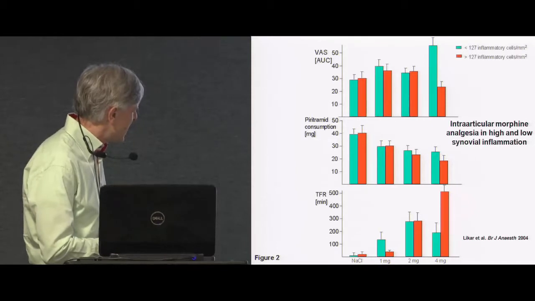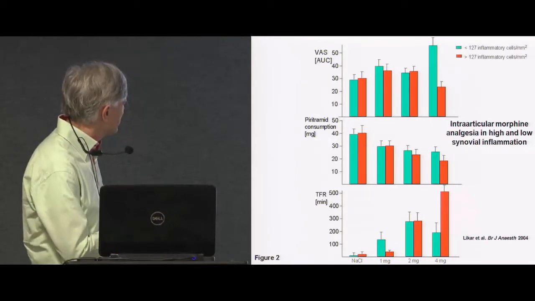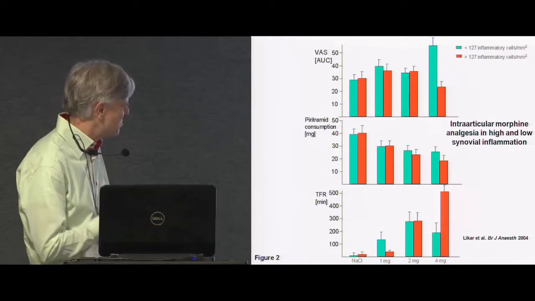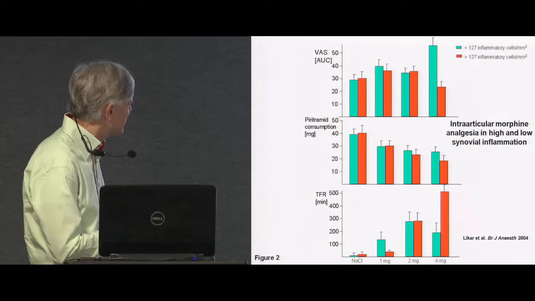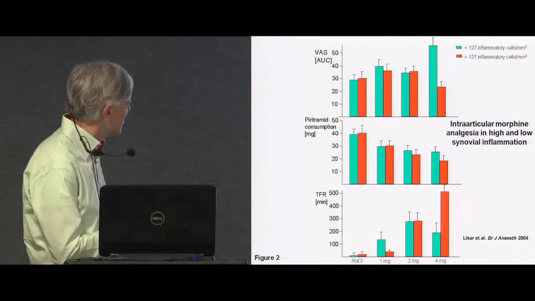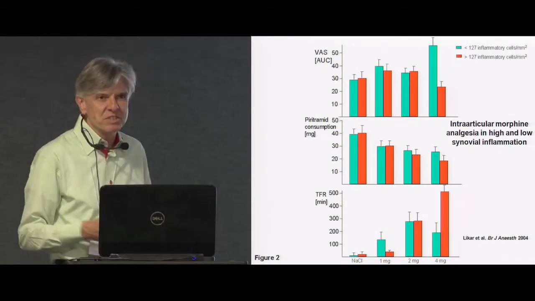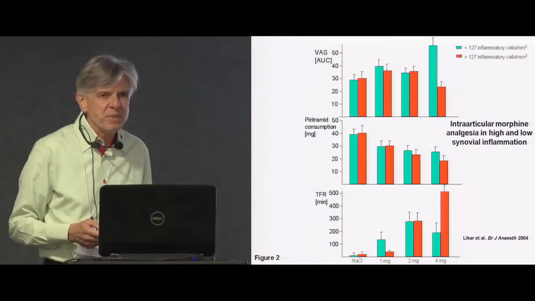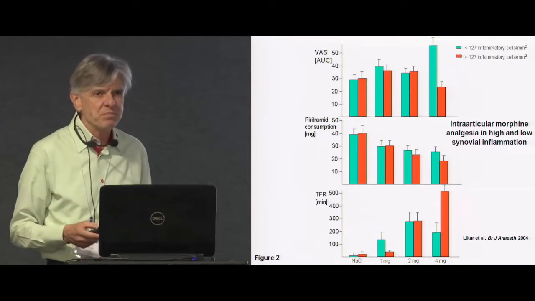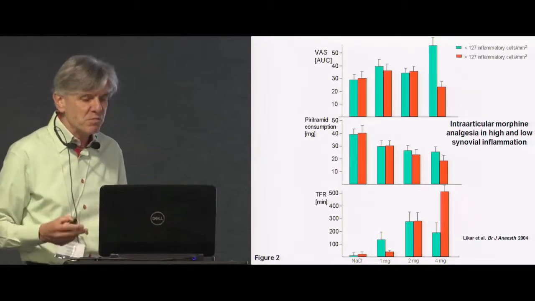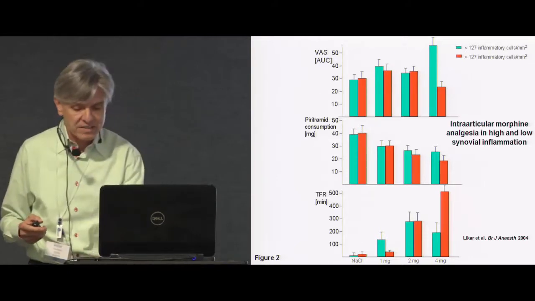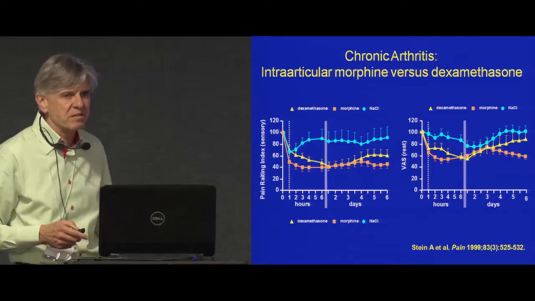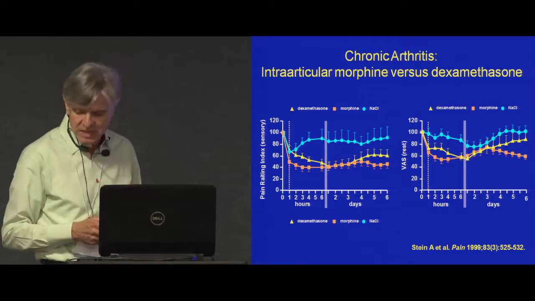And especially at the highest dose of morphine, you can see that the effect on the visual analog scale was the strongest after morphine injection, 4 milligrams, was much stronger than in the negative group. So if anything, the presence of beta endorphin, of endogenous opioid peptides, does not interfere with morphine. It even enhances the morphine effect. And we have some theories that we looked at in animal studies, but I don't have the time to show you those studies today.